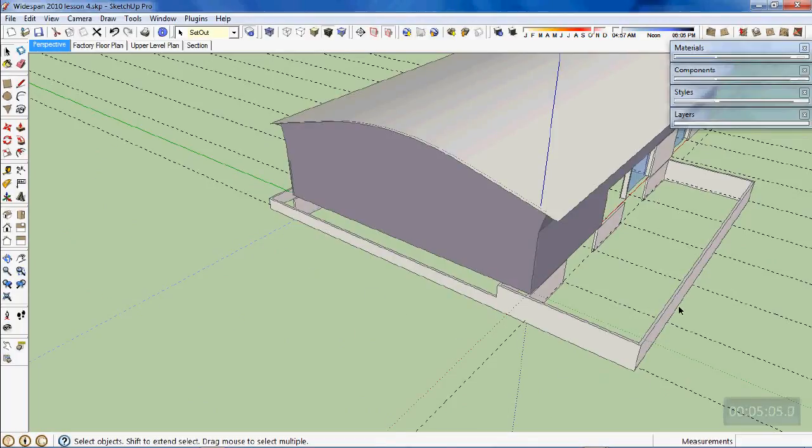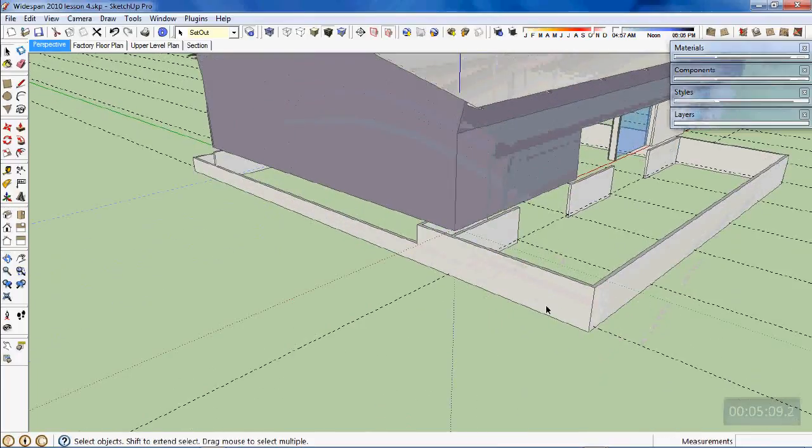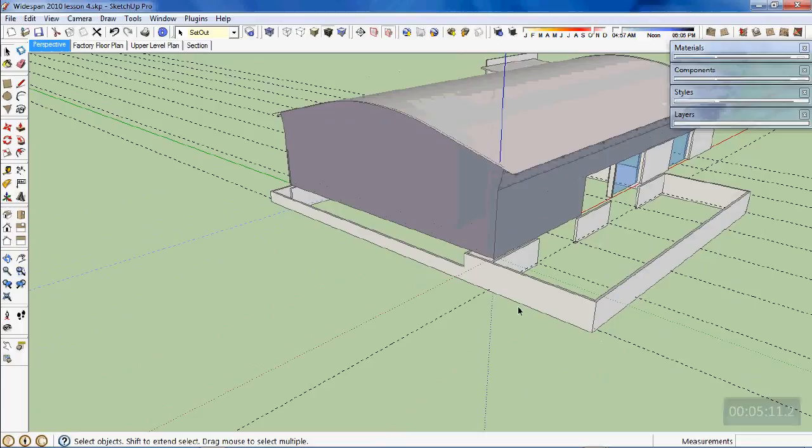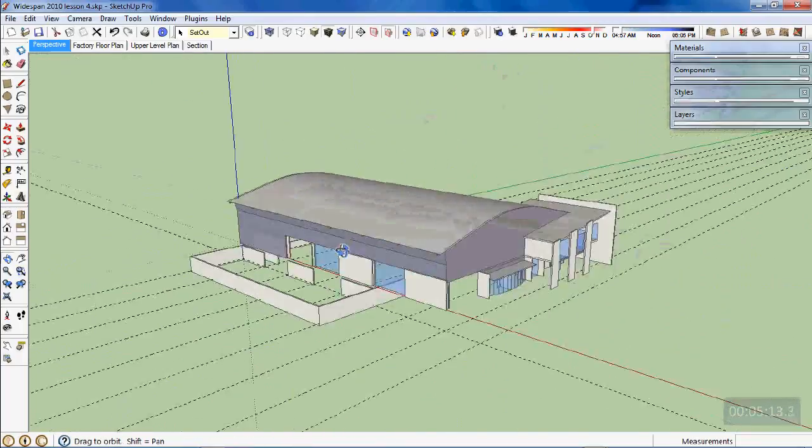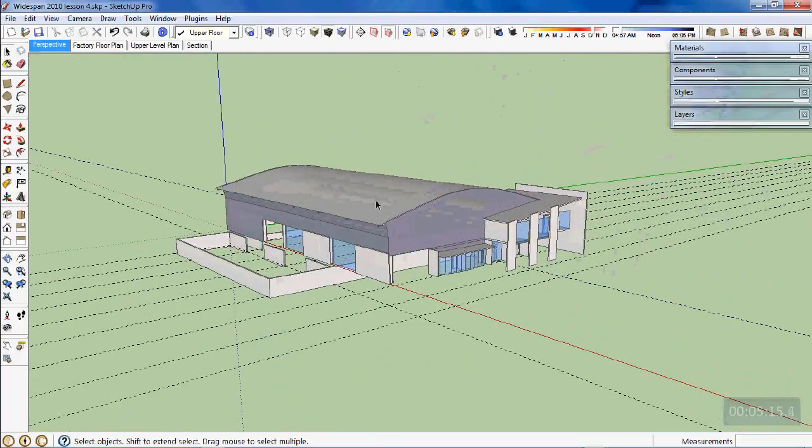Bearing in mind we also made sure we came back another 50 or 60 millimetres from that point into our property, just to make sure that we were well and truly clear of going onto the neighbour's property, even though it's a built-to-boundary wall. So that's in a nutshell what you've got to do to determine those layouts.